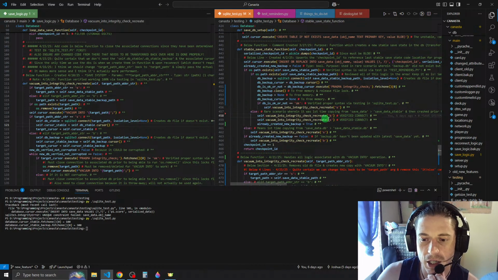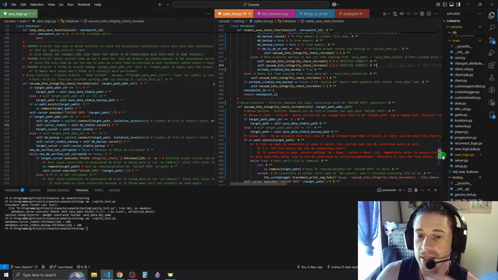Then we have the second call where we pass in S. This one, same deal. We shouldn't have a live database connection to stable at this point, because we don't open it. It shouldn't be open at all.